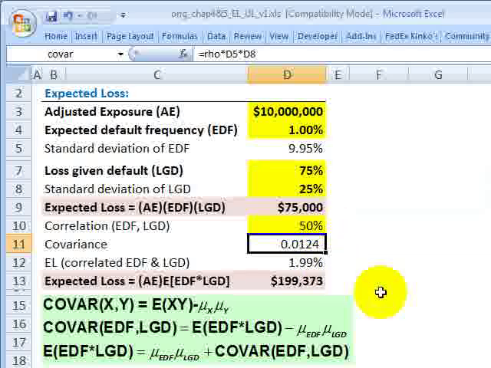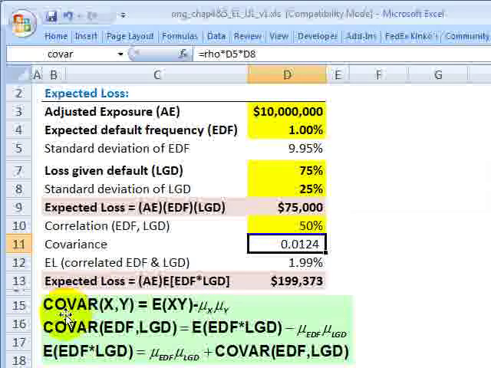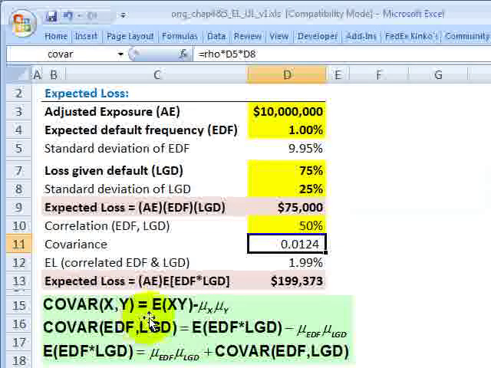And now I can go to calculate the expected loss that accounts for this positive correlation. And so if I could just direct you here to the formula math here, all I'm doing is applying one of the properties for a covariance. And instead of random variables X and Y, I'm using the random variables that we've been looking at. So here's a key property of covariance. The covariance between X and Y is equal to the expected value of the product of X and Y minus the product of their expected value, or the product of their means. That's a key formula for covariance.